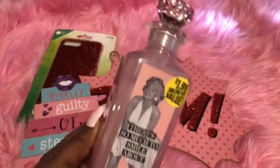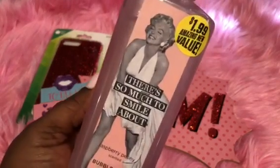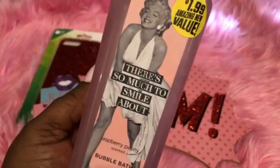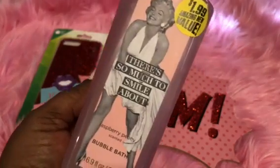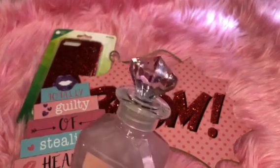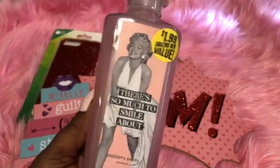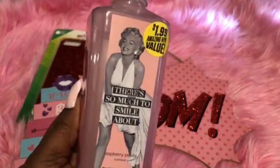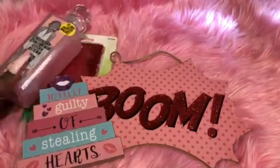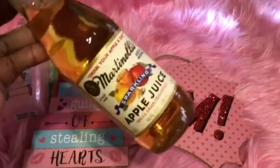Then I grabbed this — Maryland, come through, honey! This bottle of presentation perfume is so girly and cute. It says 'There's So Much to Smile About' and it's in raspberry peony. Look at the little pearl gem at the top — it is pink and absolutely gorgeous. I can keep and reuse the bottle however I want, but I was like this is coming home with me. Got that for a dollar ninety-nine.